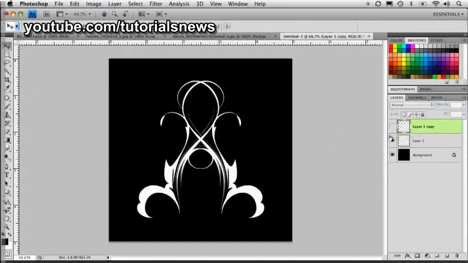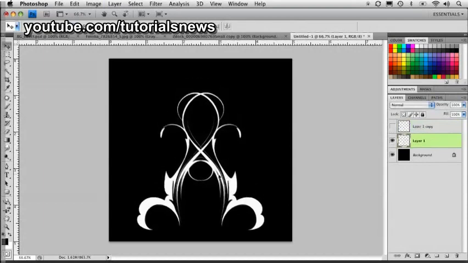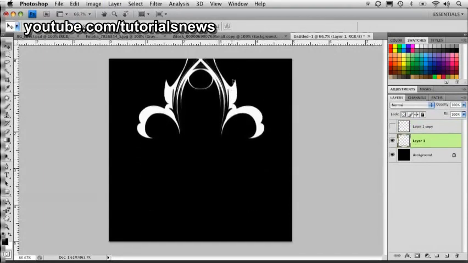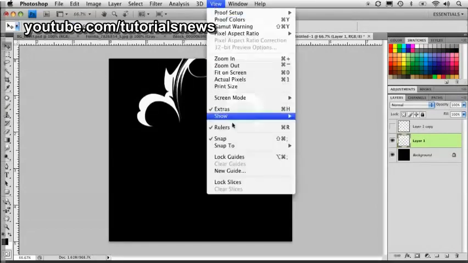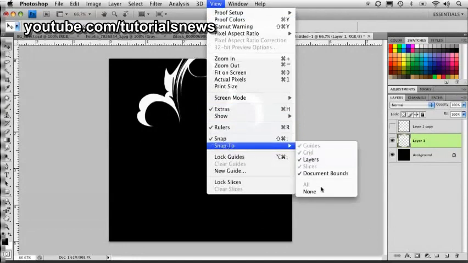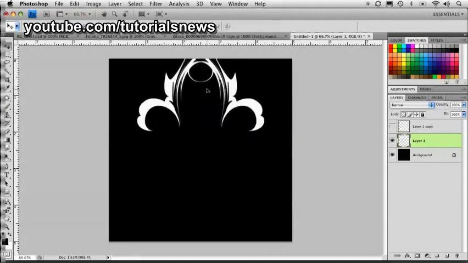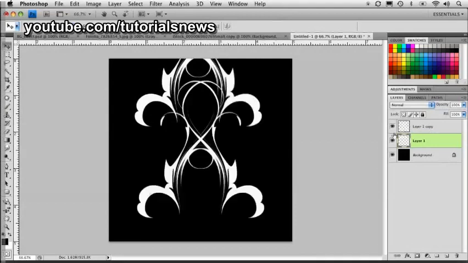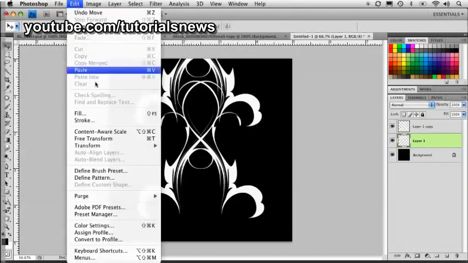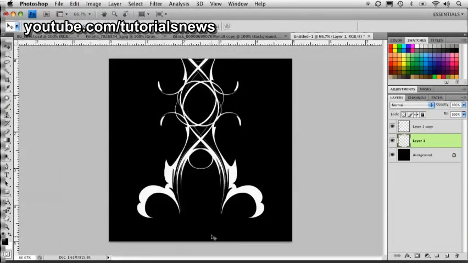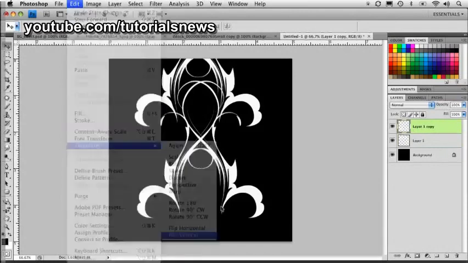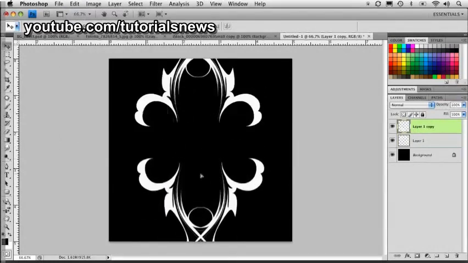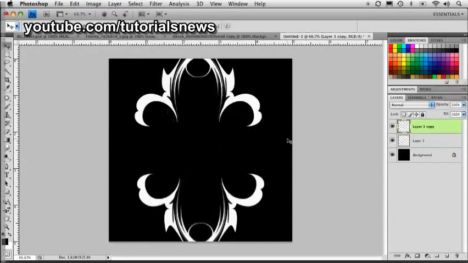And let's turn this off for now. And this top one I'm going to drag up to the very top here, pretty much until it snaps to the middle area there. And if you don't have that on, you can go down here to Snap To and then check it all on, because I feel it snapping right to the edge there. Again, with this one, I'm going to take it and go under Edit, Transform, Flip Vertical on the duplicate. Nope, it's not the one I wanted to change. Let's select the top duplicate layer, then go under Edit, Transform, Flip Vertical, and we're going to drag this until it snaps to the bottom right there.